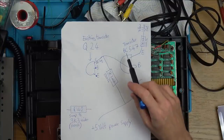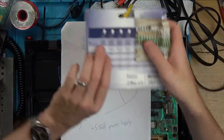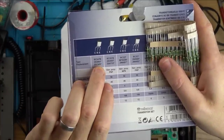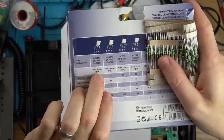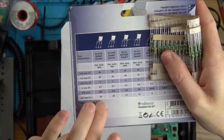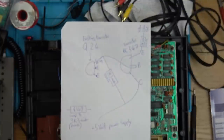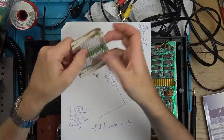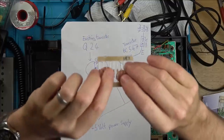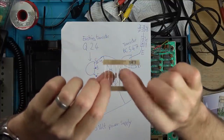We need another transistor. I used a BC547, which is this one here. BC547B, you can see there's other numbers associated with it as well, and it's NPN, and you can see the specifications down there, so I used this one here, but there's probably loads of other ones you can use in place of that. And we need a 1K resistor, so a 1000 ohm resistor, and we need two 3300 ohm resistors, 3K3, 3300 ohm resistor, two of these.